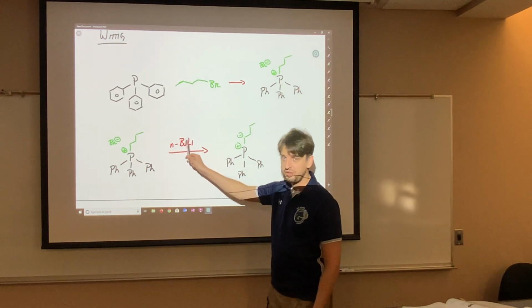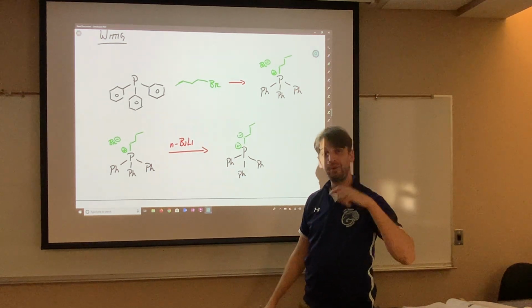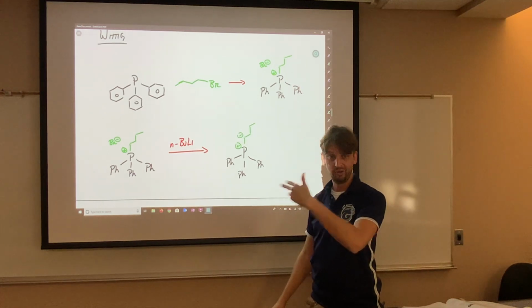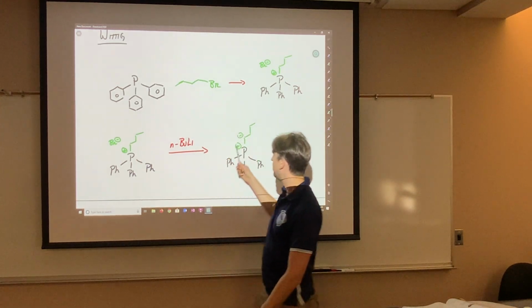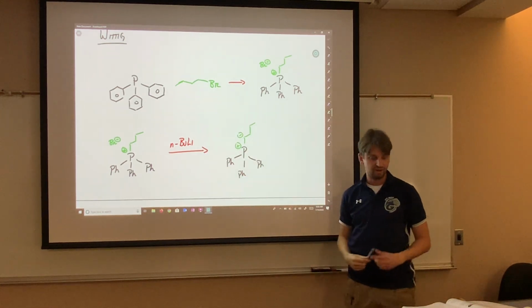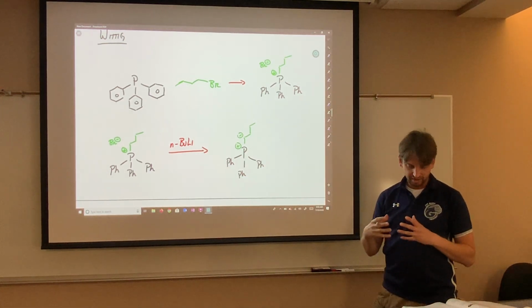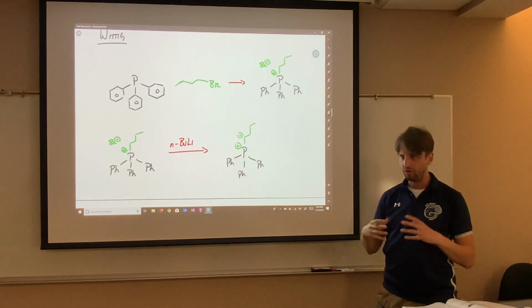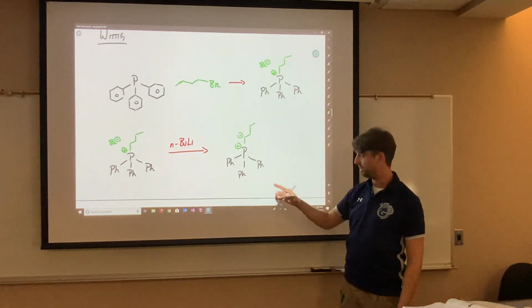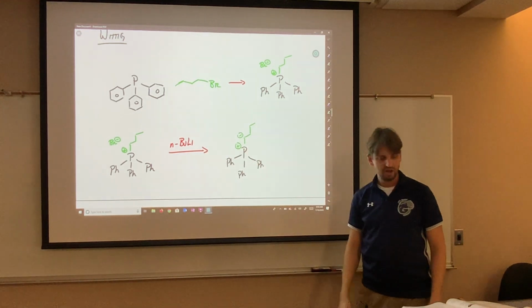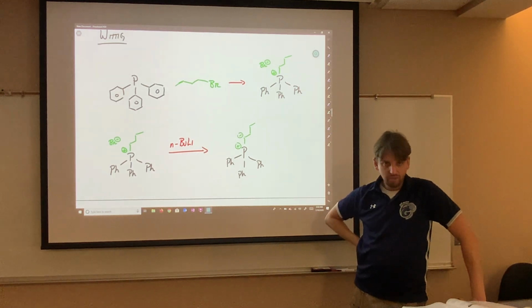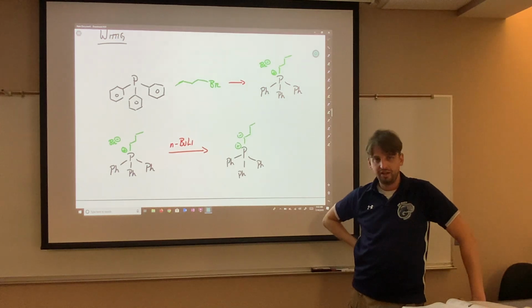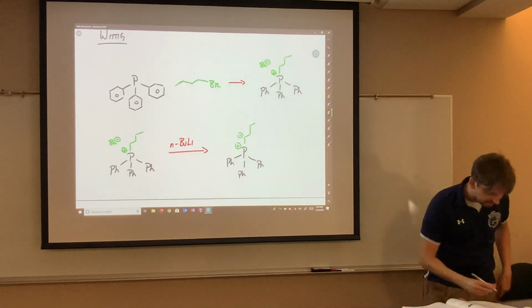What is n-butyl lithium? N-butyl lithium is a powerful base. It's an organolithium compound. It's going to go after this acidic hydrogen right there, which sets up this zwitterion here, this internal salt, if you want to think about that. We've got a plus next to a minus. Ooh, that's unusual, right? What we call this is an ylide, Y-L-I-D-E. The ylide.